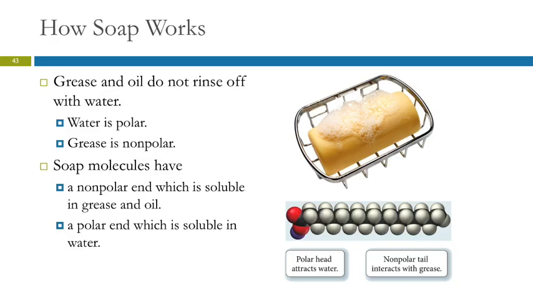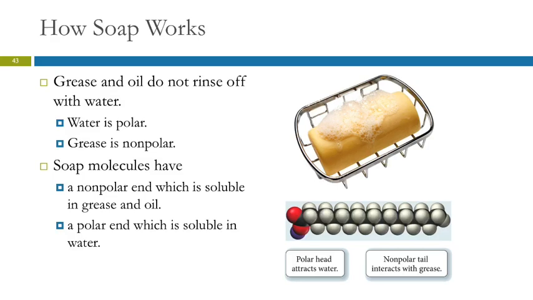So let's talk about how soap works. You probably know from experience that if you've got butter or grease, Crisco, motor oil on your hands, you can't just rinse it off with water. It's not going to happen. The reason is that the water's polar and that the grease is nonpolar, and they're not going to mix together. The water just won't let it in.